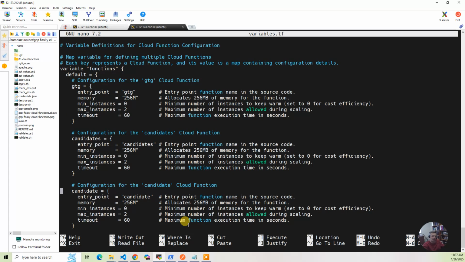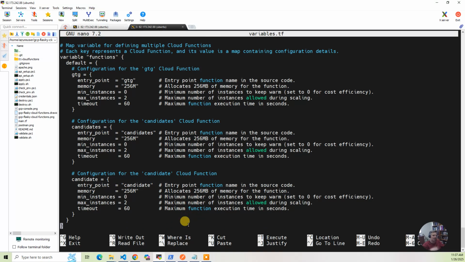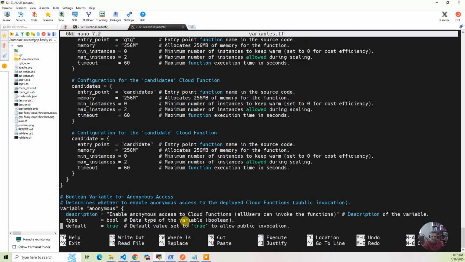So now one thing I'd point out is we use a feature called Terraform for each looping in here. So we actually define the functions here in this data structure, and the Terraform code iterates through the data structure and creates one for each one. So it's a way of doing a little bit of code reuse. Eventually we'll get to doing some modules, but this is one way of making it so your code's just not copy and paste, copy and paste. Modules are a more advanced version of that. And then you get to the end here.